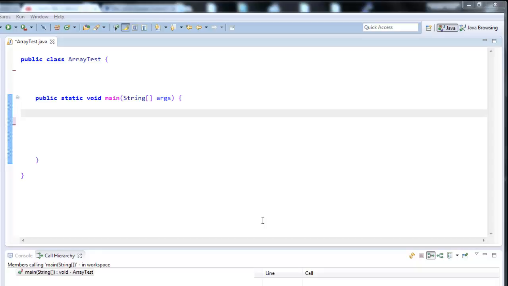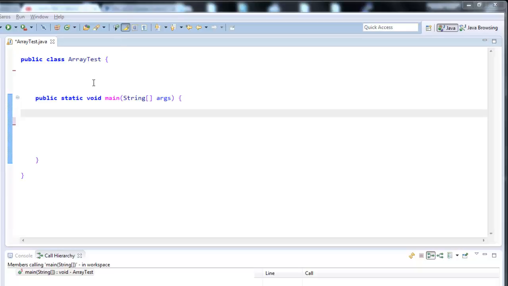An array is just a set of elements, a fixed set of elements that can be in one dimension or in two dimensions. A one-dimension array holds elements in one column or in one row. And a 2D array holds elements in both. It goes along in width and in length, or in height. So what you're going to have is a position of x and y. We will see this later on. For now, I just want you to understand how a 1D array works and how you can declare and initialize them.